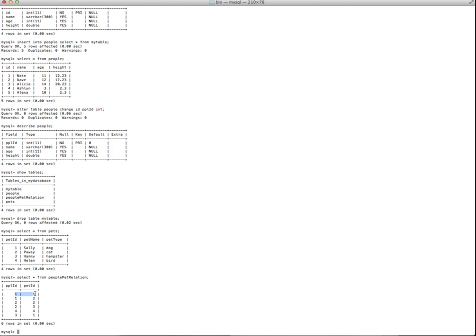But this table down here, you can tell is different. It just has the IDs in it. It doesn't have any unique IDs. There's no primary keys in this table. There can be many to many. And so for that reason, this is called a relational table. It's kind of self-explanatory, but it essentially relates 2 or 3 or however many tables you want to relate. It relates all those tables together. And then you can merge your pet table and your people table using this relational table, and I'll show you how.